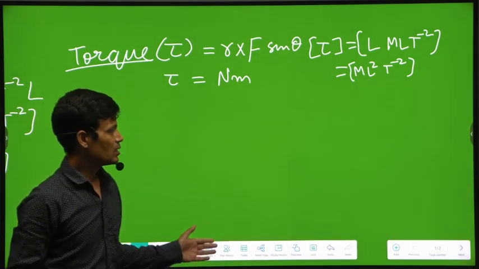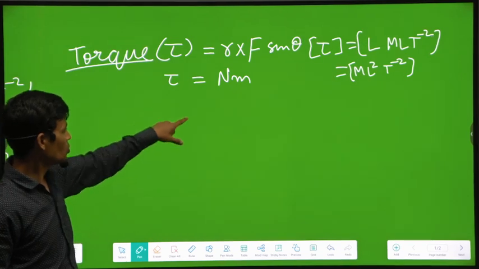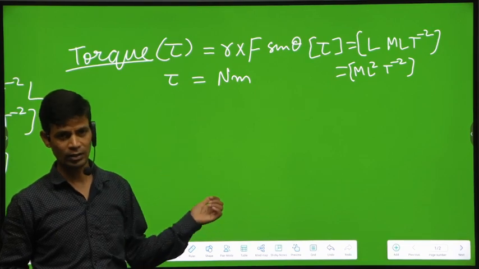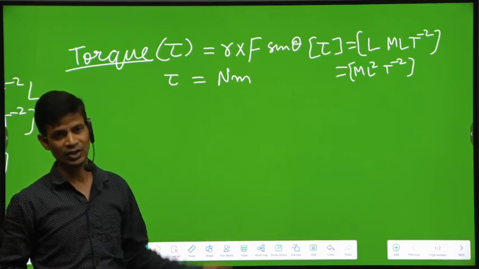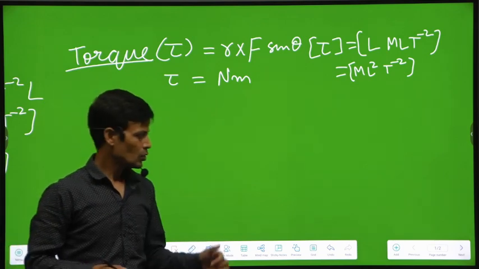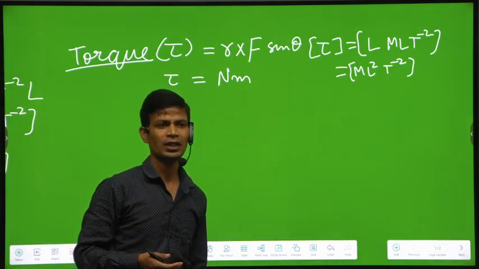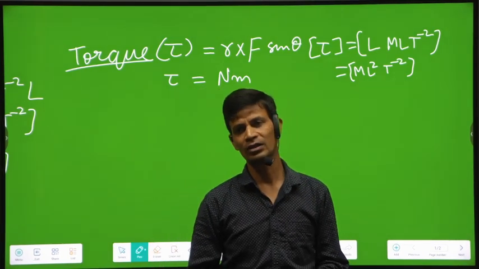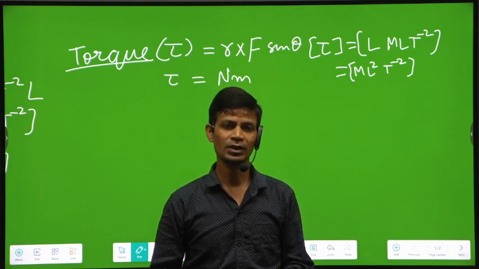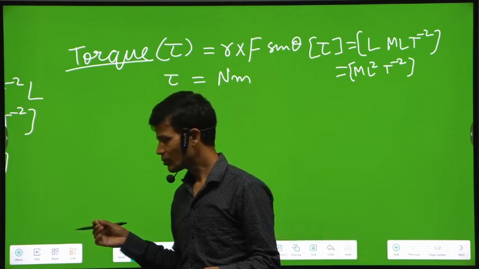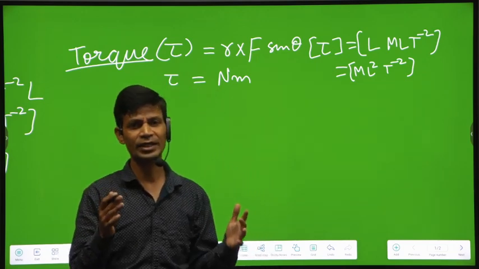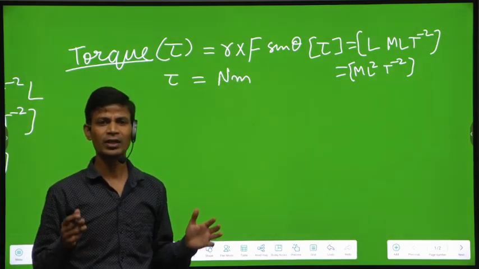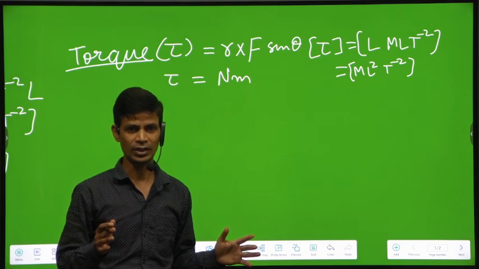From here we can see that torque has the same unit and the same dimension as that of work, but they are different quantities. They have different nature. So there is a long list, and there are over 200 formulae in your class 11th and 12th, and different terms would be there. So if you have a general idea of how to do this dimensional analysis, you can find the dimension of any of the physical quantities.